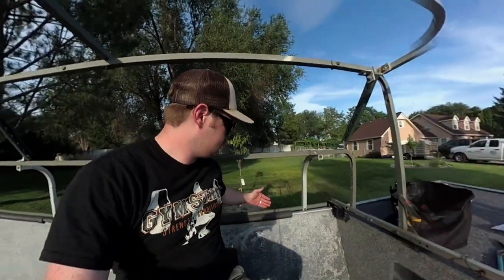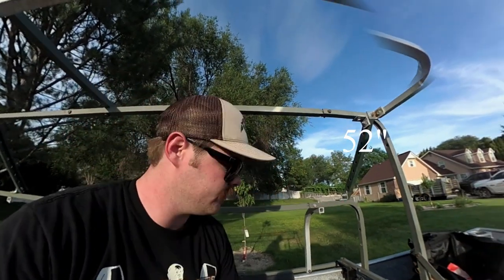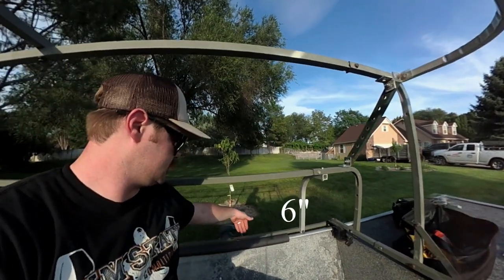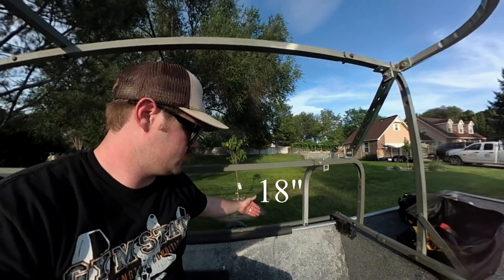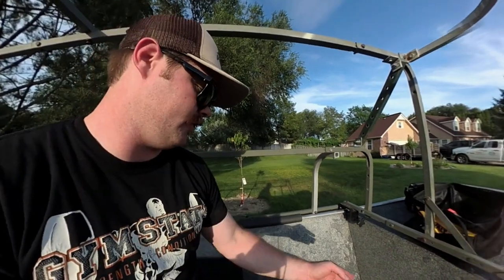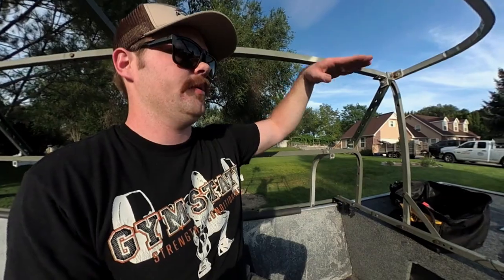We've got, to recap, 52 inches from here to the floor, 16 inches from the outside of this piece to the outside of this piece. We've got 6 inches from this piece to this piece, this direction. We've got 18 inches from this piece here to this piece here, okay? That gives me 1.5 feet of storage space here. And that is the basic foundation of the back of the blind.